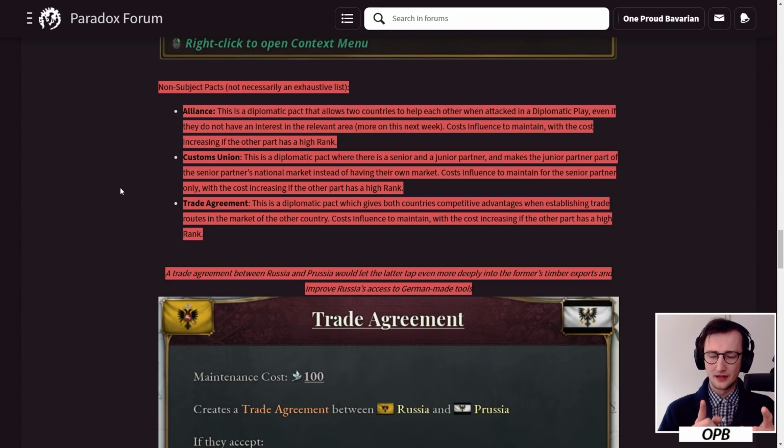This is interesting, because basically what it states is, if you do have an interest in another area, and somebody in that area gets attacked, you may get a choice about getting involved. What that would entail, what that would cost, and what that would enable you to do, I'm not certain. But I like this idea. Alliances basically just say it's a global thing, whereas strategic interest means if something happens here, I may come to your aid.